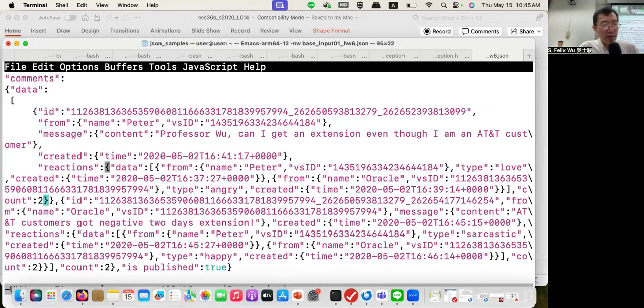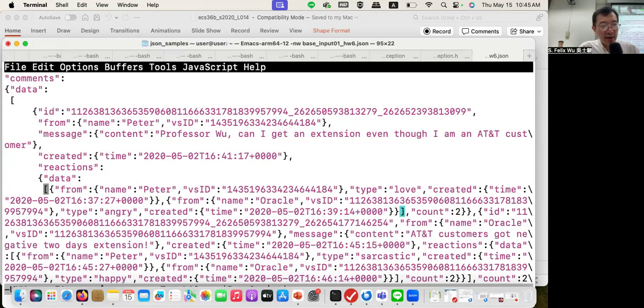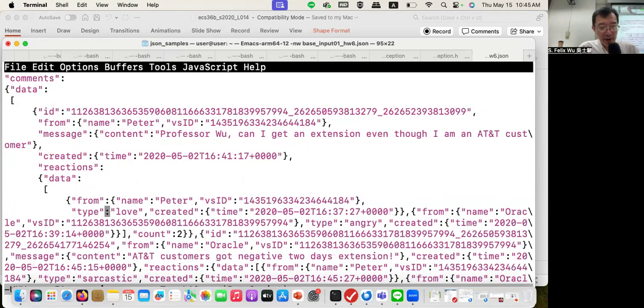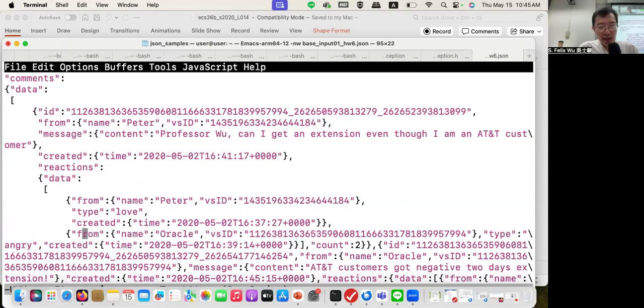The reaction has data, which is an array, and each of these is a reaction. Each reaction also has a from, a type, and a creation time. That's one reaction, and then this is the second reaction.